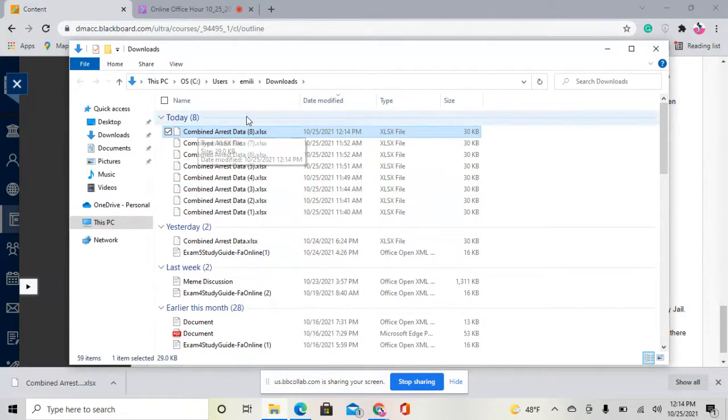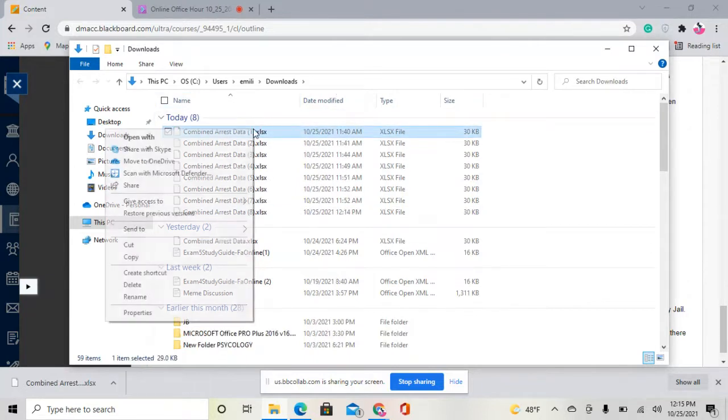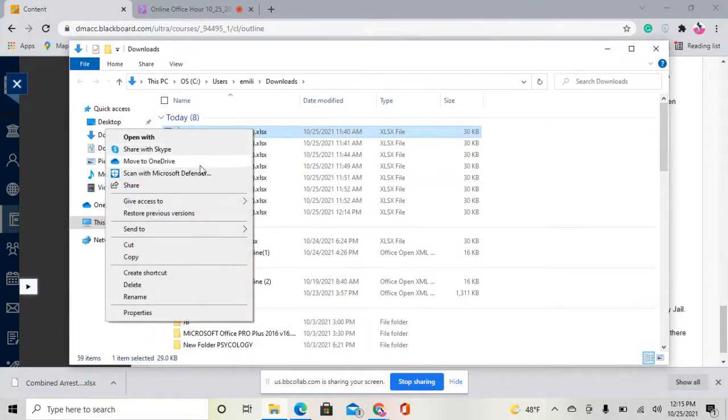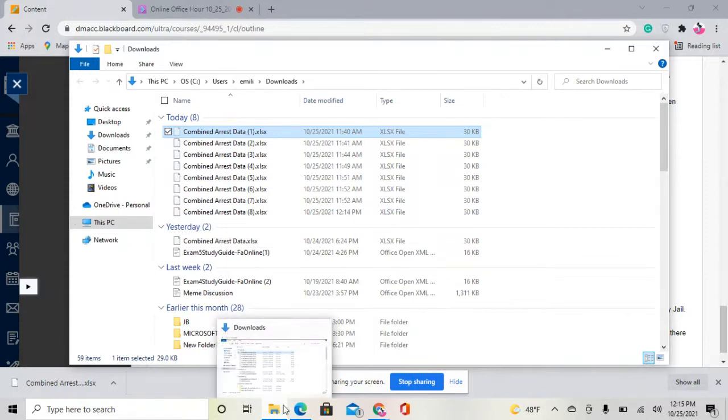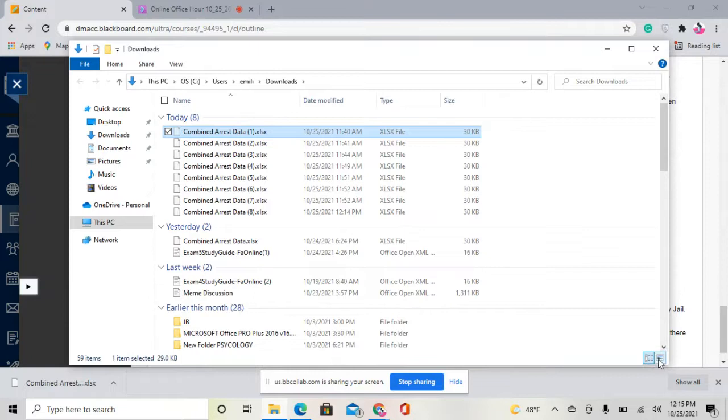So right click that data. Yeah, you got to right click it. Now hit cut. Now go to your desktop. See on the far left side it says desktop, right below quick access.